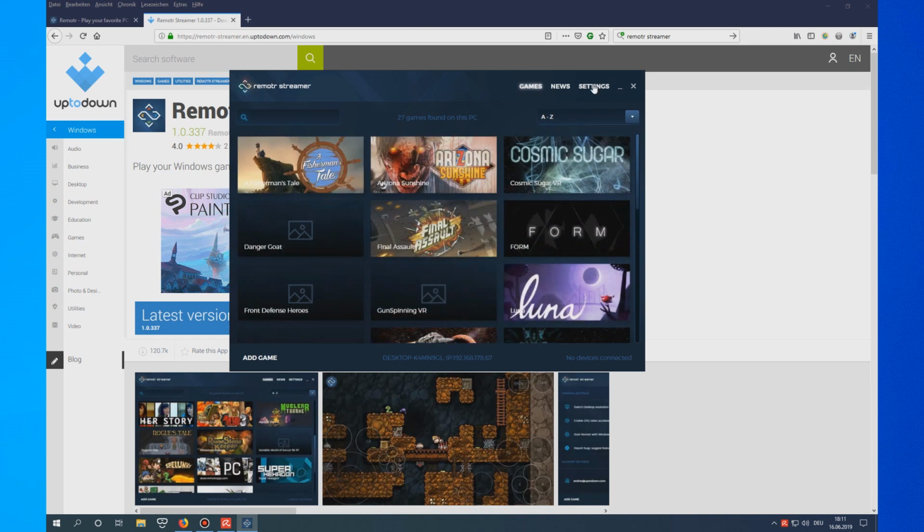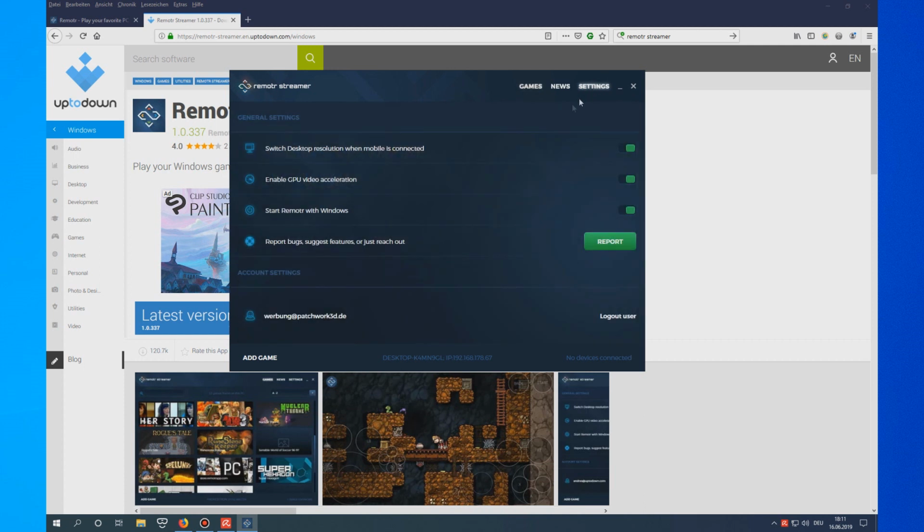But first off, I want to show you a little bit about the settings here, which is interesting. So go to your options here and have a look at the different parts. I think the default one looks like this. I wanted to have the GPU video acceleration on, and I just enabled this to make sure that there is not going to be a bigger problem with that. And now this is more or less all you have to do.